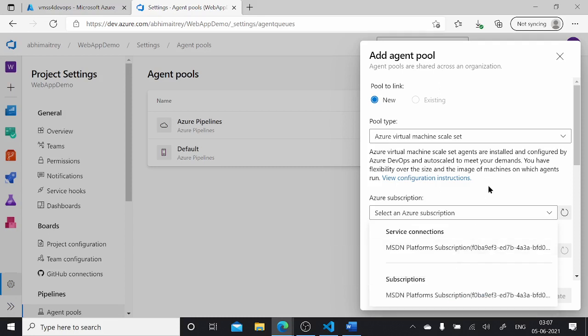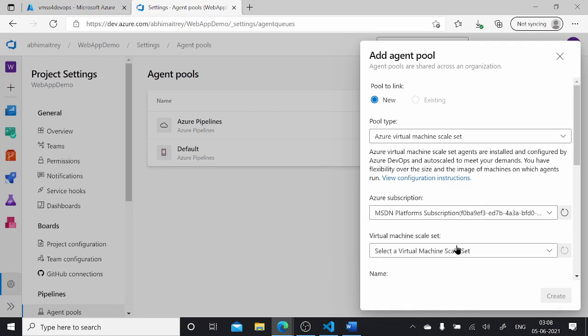The drop-down will have your subscription available. If you are provisioning it for the very first time, it may take a couple of seconds to populate the drop-down. Don't worry about it. Because I have done this exercise earlier, it is giving me the result very quickly. Click on this and then the virtual machine scale set. If you have provisioned any virtual machine scale set in the portal, it will automatically be populated here. For example, I have created that one, and yes, it's available there.